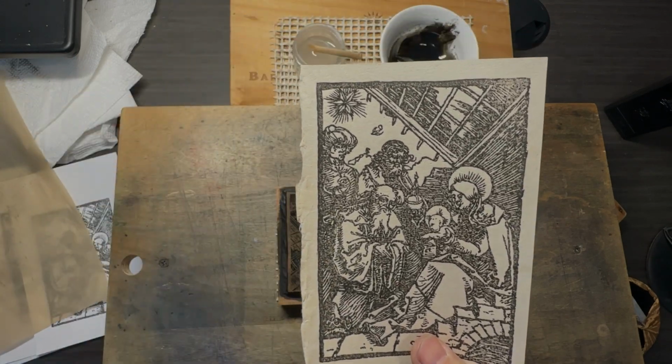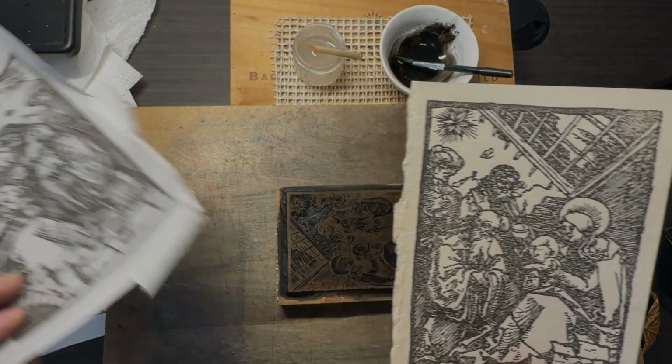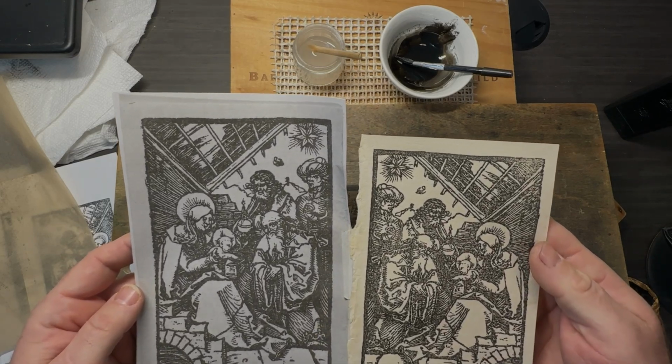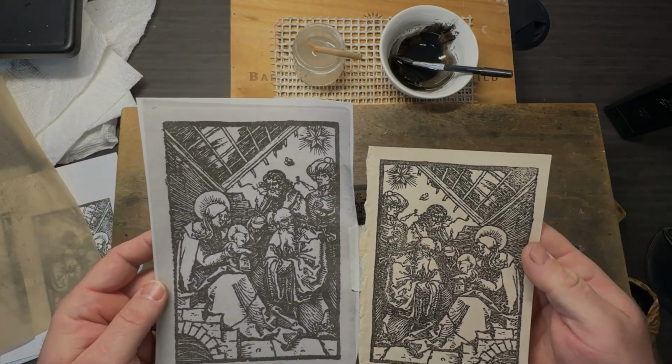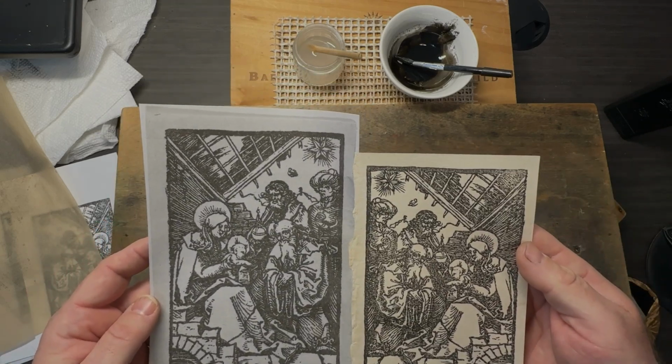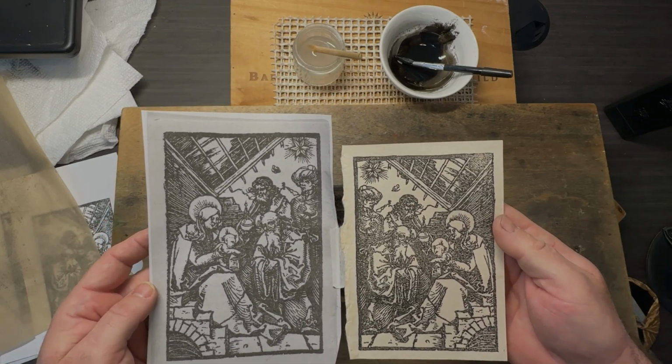Hold next to, this was the version, well, I printed this in reverse because I was carving with it. But this is the Met's version. This is my version here.